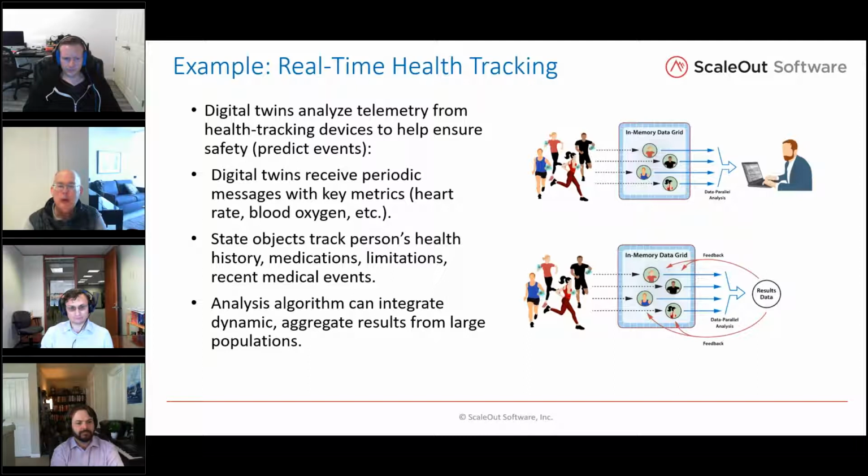And so with knowledge of each individual's age, medical history, the current medications, current activity, and recent medical events, you can then introspect much better and predict whether or not that person needs to be alerted. And so that's another example where you have many, many data sources and where contextual information gives you a really good benefit.